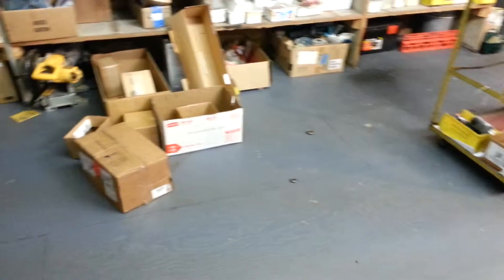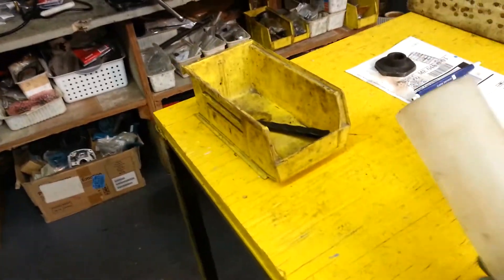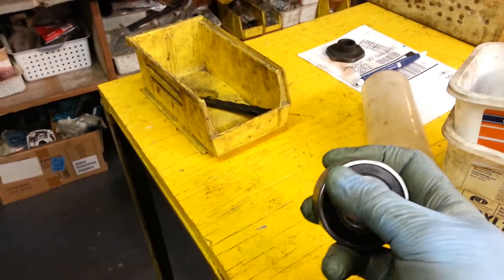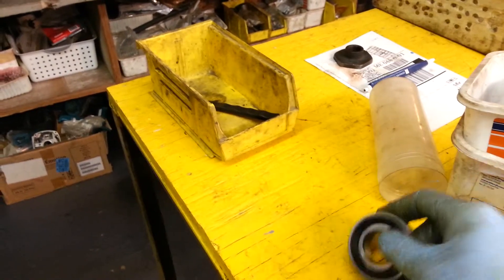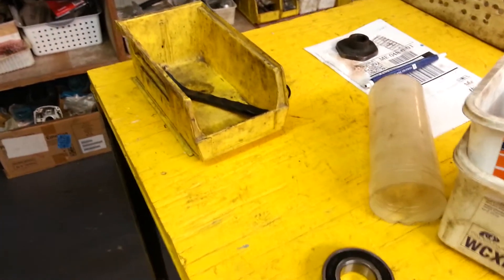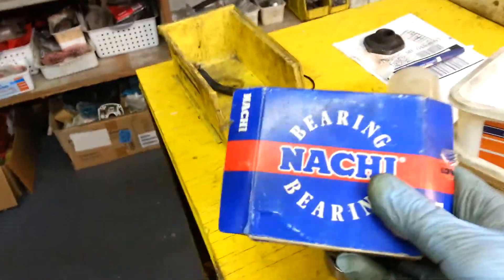I'm thinking those two bearings were probably behind those boxes. I did a little bit of research, and what I've discovered is that bearing fairies only like a certain type of bearing when they're new — the sealed ones, with a rubber seal. These bearings are just shielded. I've also been told that they don't like big bearings.